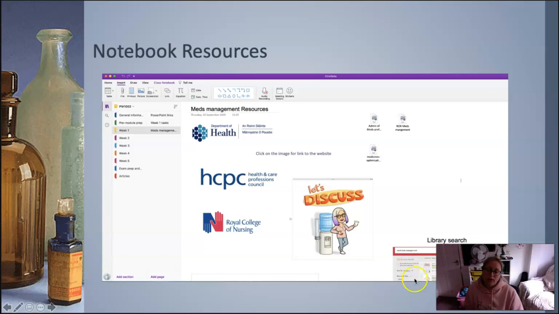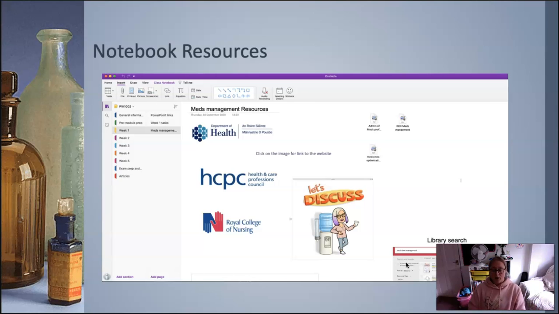I've also put a link to the library search, because just because we've got online resources doesn't mean you can't use the online library search to look for medicines management and other things that will help with these tasks. Hopefully that's a really good resource, with plenty of things to click on and explore that will take you on to further resources.